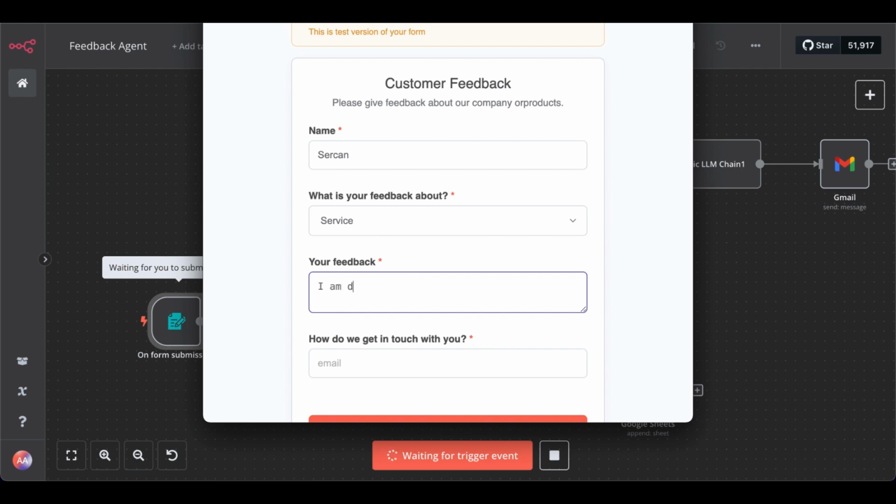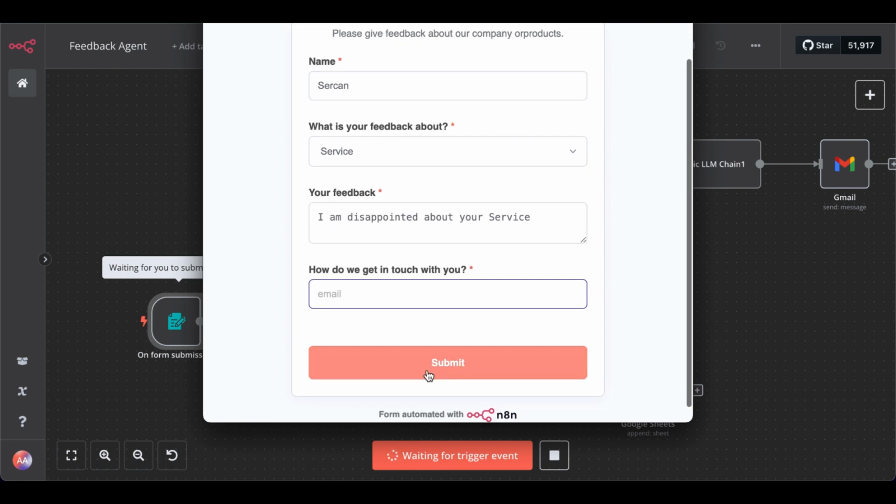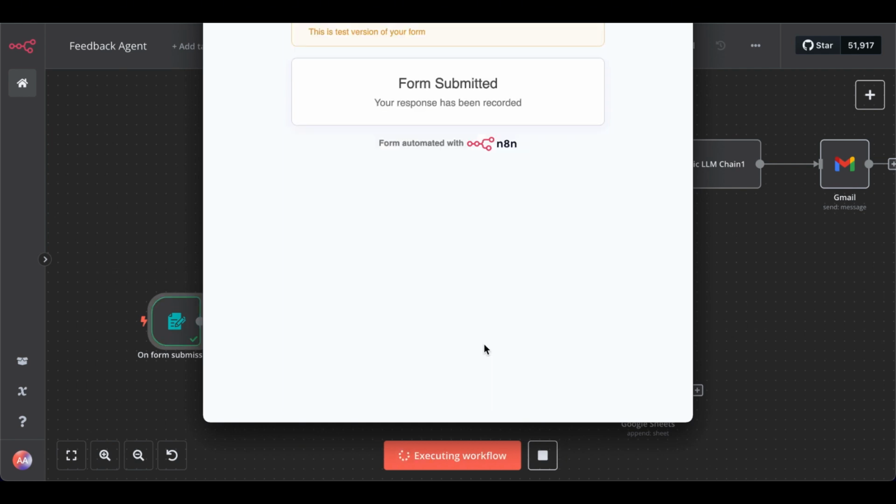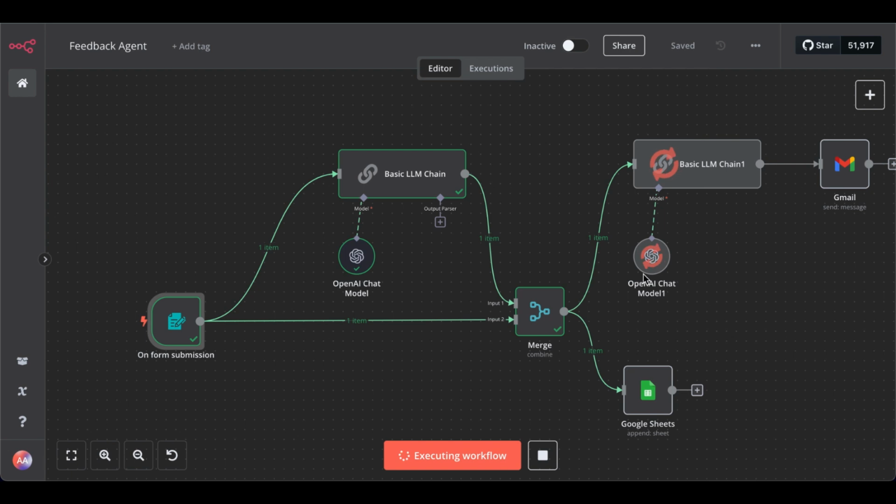I am disappointed about your service. Email AI agent guy at gmail.com, and then submit the feedback. Close it and check.